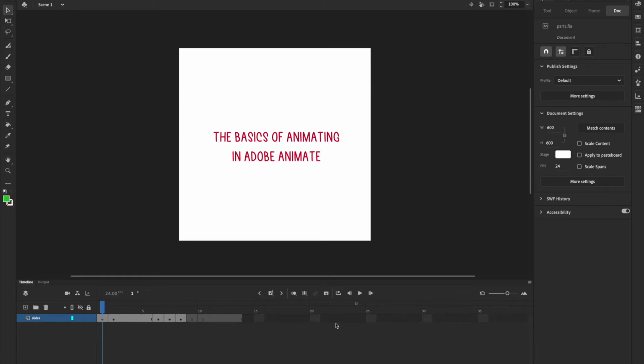The other thing you need to know is how to zoom in and zoom out in the timeline. So using this toggle, you could drag it, and if you drag to the right, you could zoom in. If you drag to the left, you could zoom out. And these tools we're going to learn as we animate, so as to not get overwhelmed.